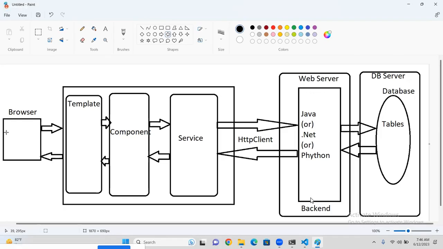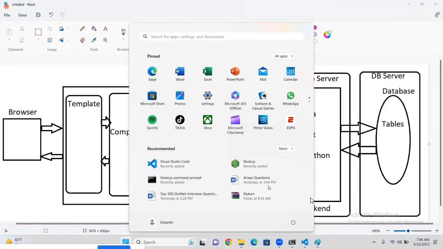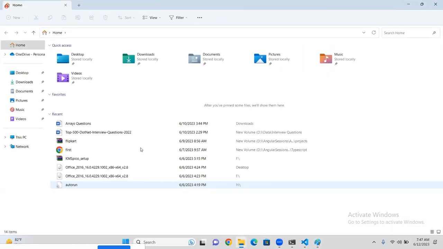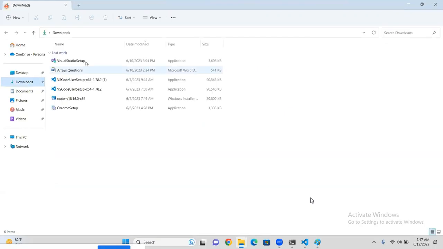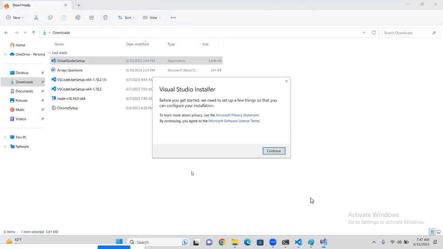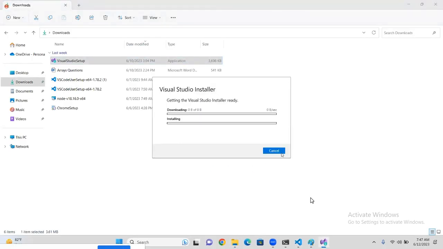Done. So here, the backend application and the backend DB that you are supposed to prepare, anything, but I have already created a backend application. But one thing is, I don't have Visual Studio installed because I formatted my machine. Just give me 2 minutes. I'll be ready with the installation process. Give me 2 minutes. But it takes time.